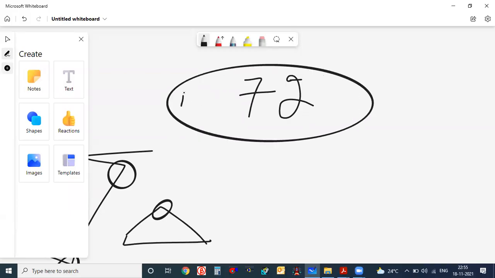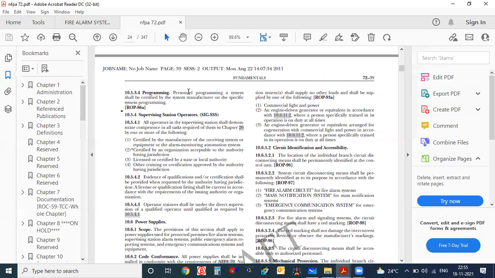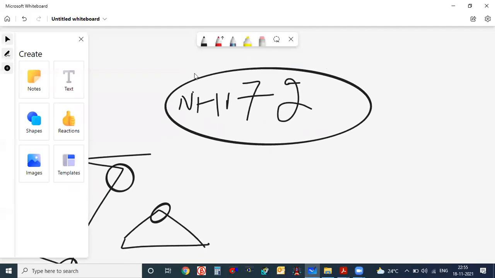There are certain points given in NFPA 72, so we just need to dig those out. It's better that we take another class for this particular topic. With this topic, we will also see stairwell pressurization. Stairwell pressurization is an independent topic actually. Sometimes the HVAC people will do it, sometimes the firefighting people will do it, sometimes a new consultant will emerge and do the stairwell. There is one document for this and some calculation procedure, so we will see that also.